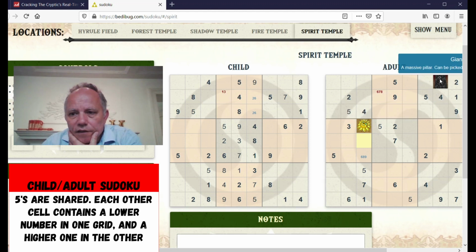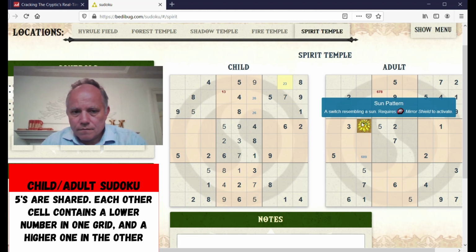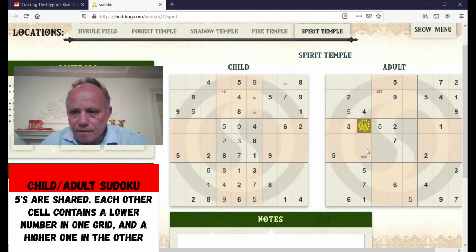Didn't even think of activating these things. That one I've got. I don't know what I used to get that, but there we go. So a 7 there means it's a 1, 2, 3, or 4. So it has to be 2 or 3 in this one. I haven't got a mirror shield, have I? No.